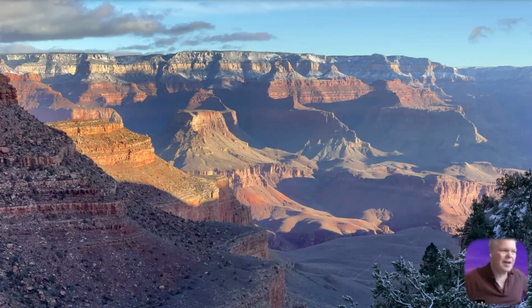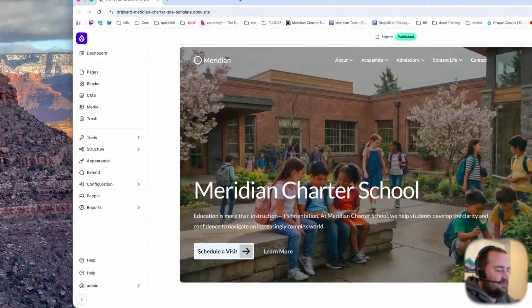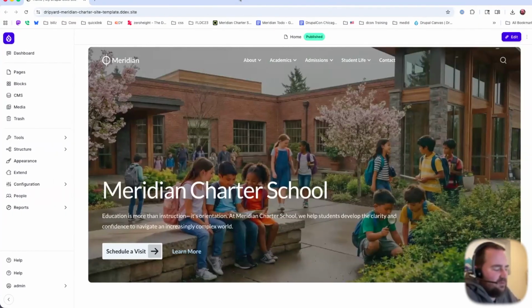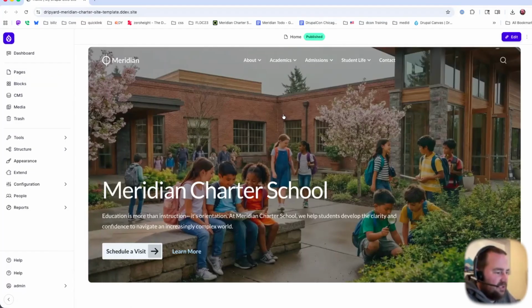Yeah, so you can show off Drupal Canvas along with the themes and kind of how they integrate with each other. Yeah, I totally will. So let me pull up the site template right here. A site template, if you're not familiar with it, is like a whole Drupal site, so it includes a theme, it includes a content model, and then it includes actually content. And it comes with a big old recipe in there, and you can pull it down, install it, and it gives you just this full site.